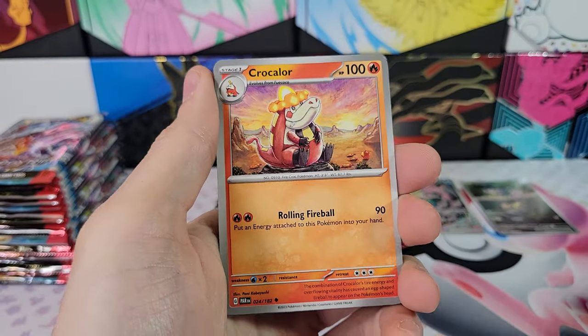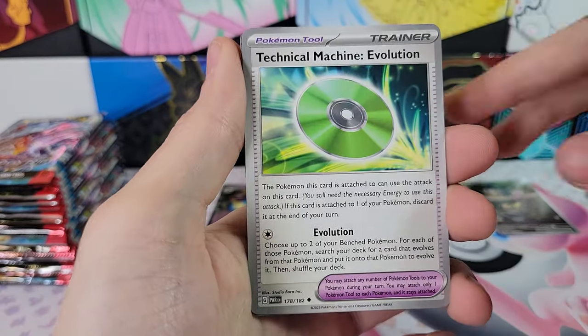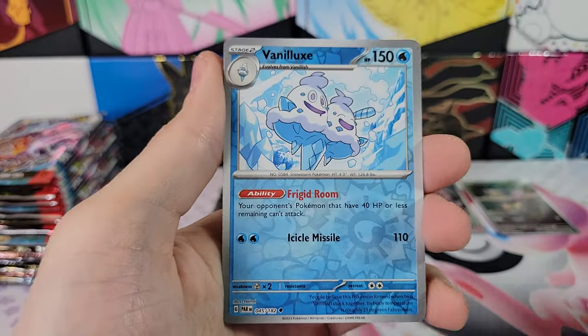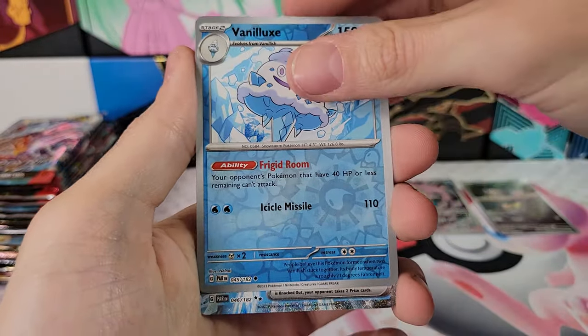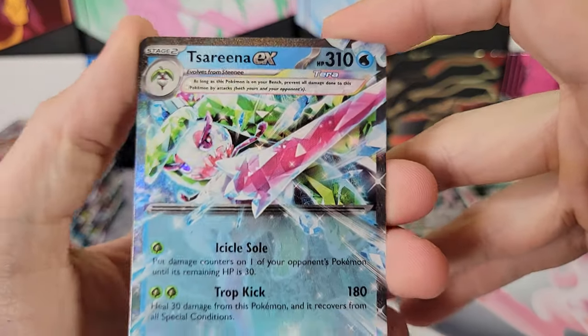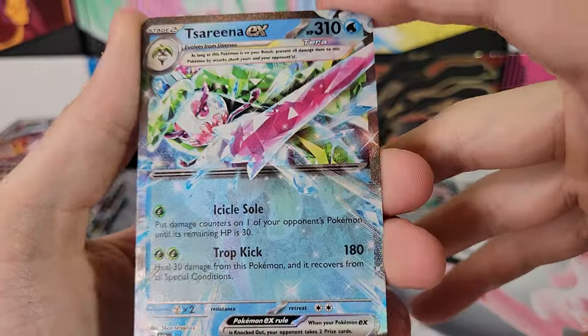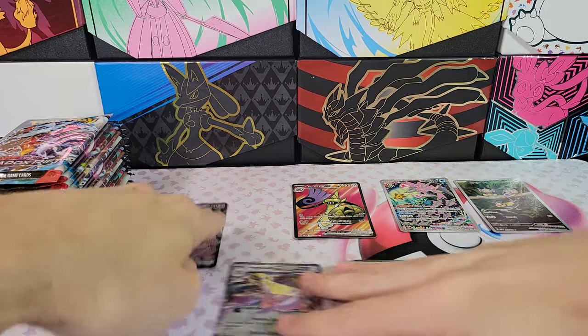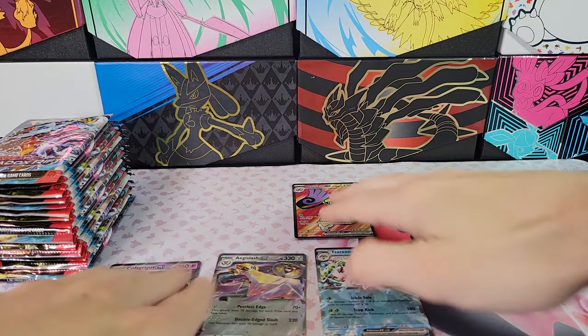We've got Blindside Technical Machine, Crocolore, Evolution Technical Machine, Purloin Reverse, Vanillux Reverse, and Serena EX, a Terra EX. Very cool. So that does bring us up to 6 for the first half of the box. Very nice. 3 EXs, a full art.